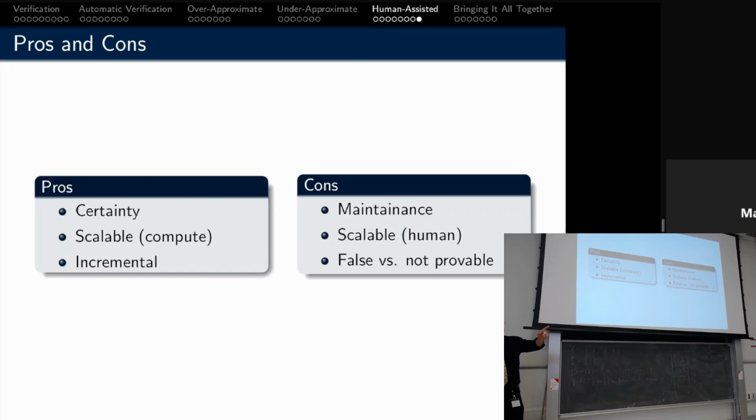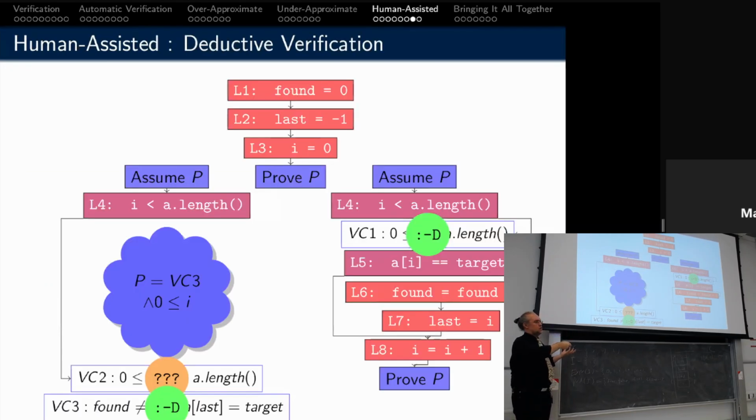You asked me a question. I said I'd get back to it. What was the question? The question was, you said that annotations blur the line between hints and specs. Exactly, right. Maintenance. So, you need your inductive invariant to prove this. Is the inductive invariant really part of the spec? Well, it includes fragments of the spec, sort of, but it's its own thing.